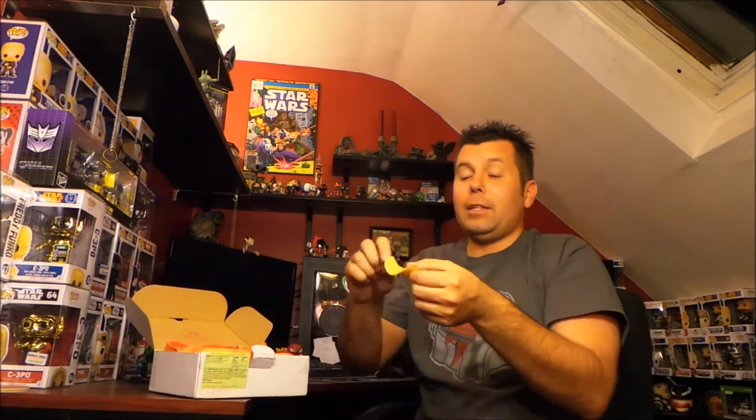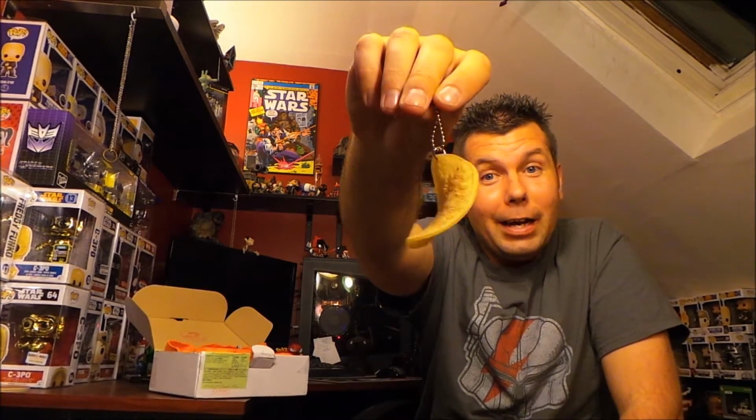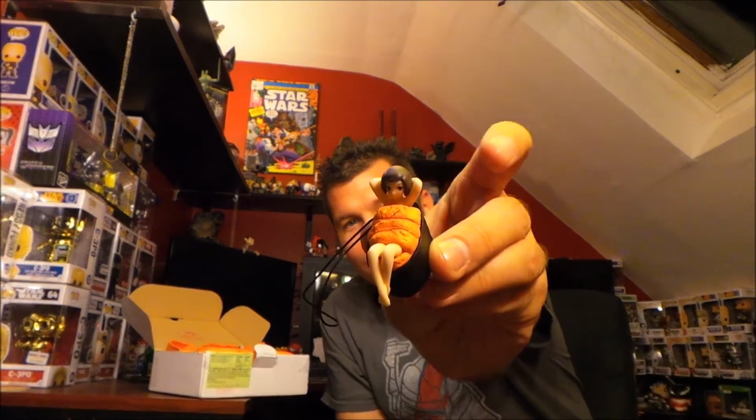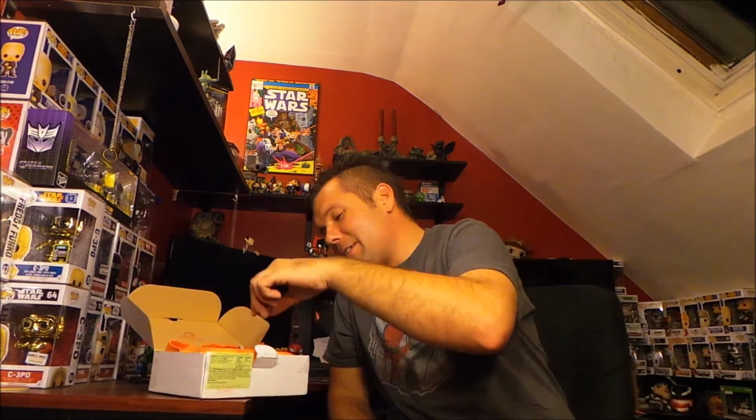This is like one of the weirdest things I've ever seen. It's a chip, and it's a keychain, and you got a different flavored chip. From whatever this machine was, you literally got a potato chip, which I think is so awesome because it's so weird. Then the other really weird thing, which was awesome, is the sushi girl right there, which is like a little naked girl bathing or hanging out in some sushi. And those two were the absolute most amazing things in the box. The other stuff was only so-so.